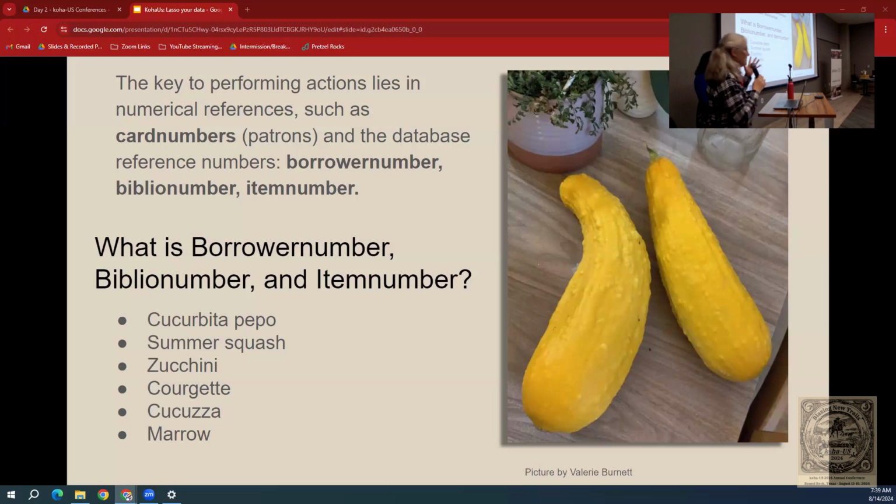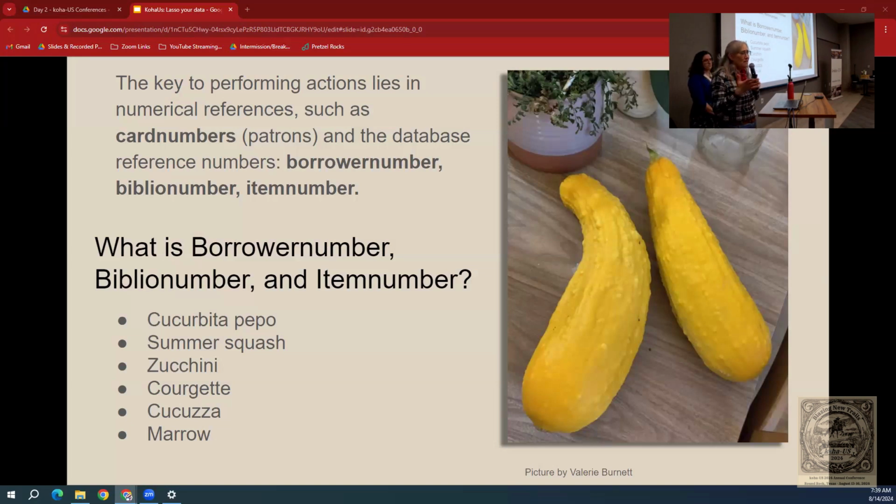And let's say I am the patron. I am Valerie Burnett. I have the card number of 211-200-0365. And my borrower number is 333. Everywhere in the database where my books checked out and where my holds are and all my naughty finds are, 333. When I go to the library and say, I am changing my name, I am now Valerie Danger. My borrower number persists. And then I've lost my library card and I've gotten a new card number. I am still 333. So these are the unique identifiers that persist no matter what changes.